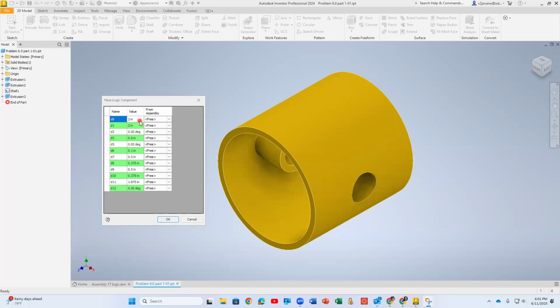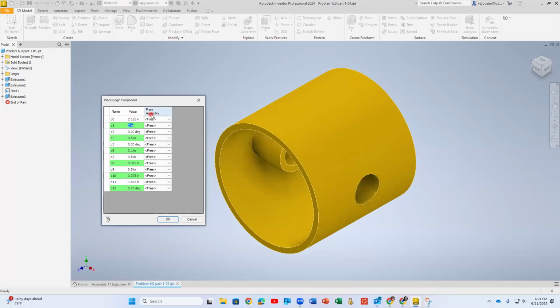What I want to do, I want to change the first 2 and maybe make it 2.125. So hopefully we have the same ones. Let's see what is changing. It became bigger. So if that hole increased, this now piston is bigger. So probably that's what I wanted to do. That's okay. We increased that value.